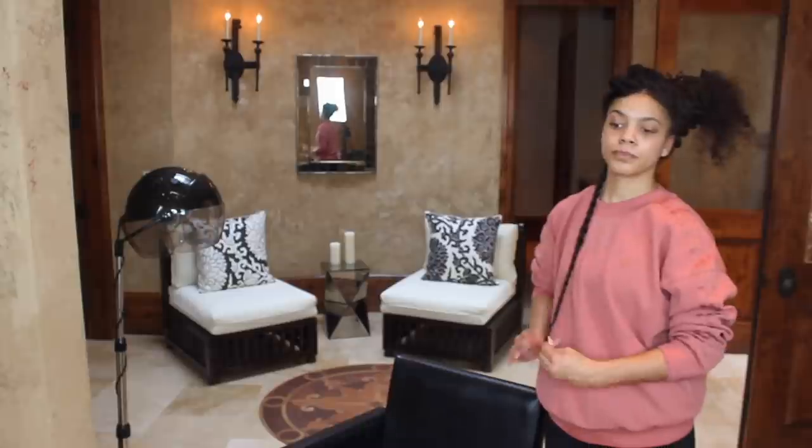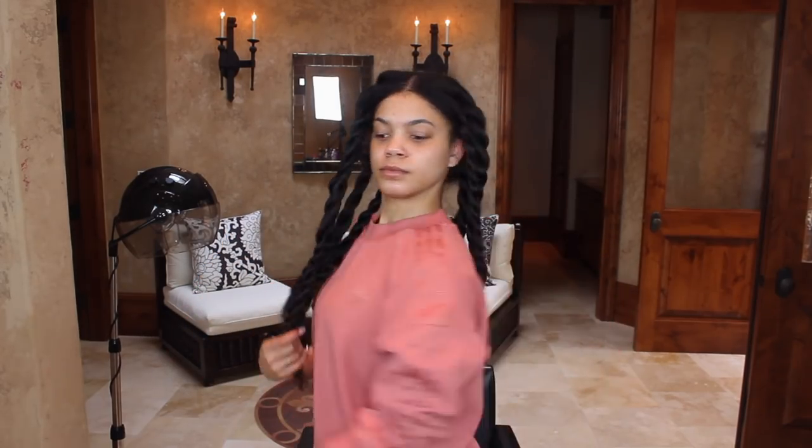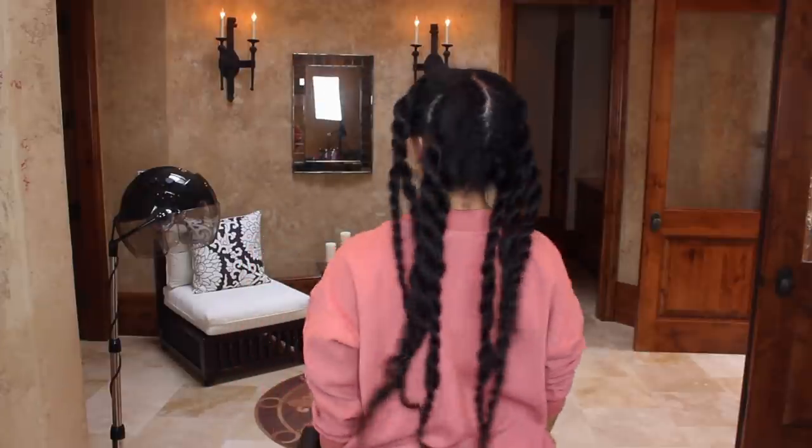So like I said, I twist each section up, and the reason why I'm doing this, you'll see in a second, it's going to make the process of dusting and trimming a little bit easier. So as you can see, your girl got some hang time.